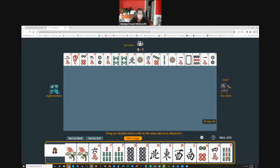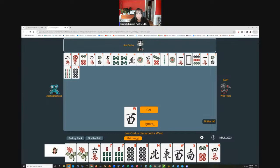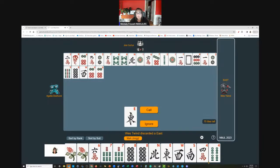Okay, let's let the 9 bam go. Okay, now that's our tile if we're playing an exposable hand. Fifth hand down on the right. We can't call it though, so we need to just let it go. We're good there. Since the 6 dot just went down, we can let that go. So you can simplify decision-making based on what gets discarded. If one of your tiles is discarded, you can just discard that next because nobody wanted it in that particular case. Or maybe you have the tile in your hand and somebody calls it for a Kong. You can let it go or maybe use it as a joker exchange.